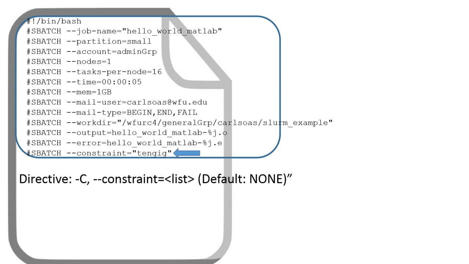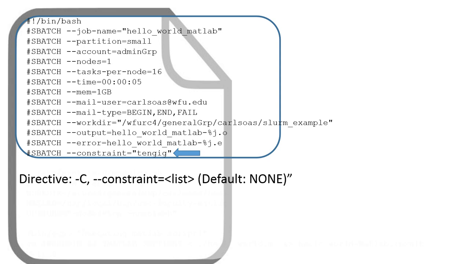The constraint directive is used to specify required features for a node to be assigned to a job. Constraints are assigned by system administrators. View part 3 of this training series to learn how to display assigned node features. Multiple constraints may be specified in a single statement with the use of AND or OR logic. It is highly recommended that you view online documentation both on our user wiki and through support portals to learn how to correctly use this logic.